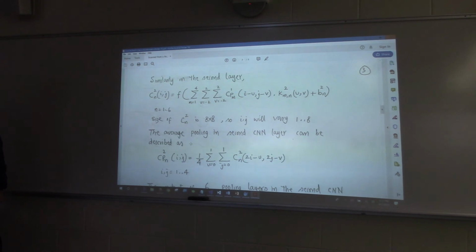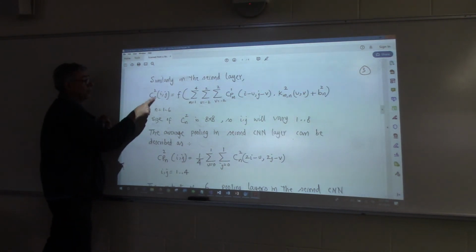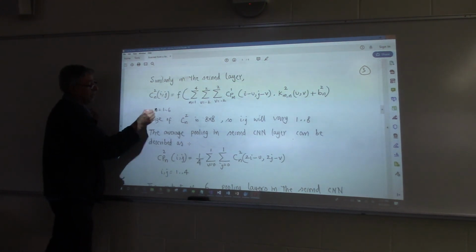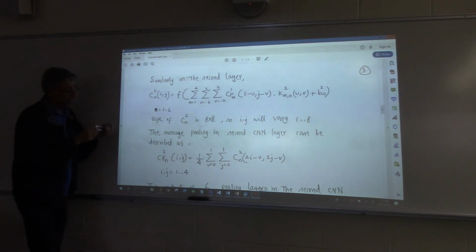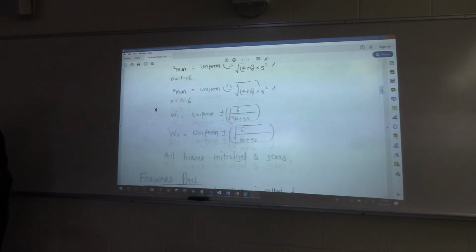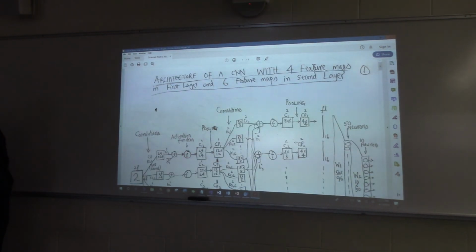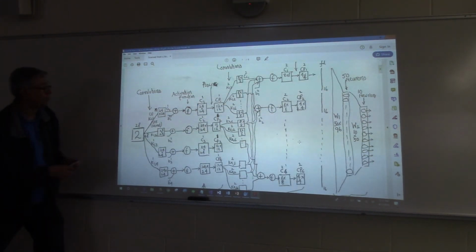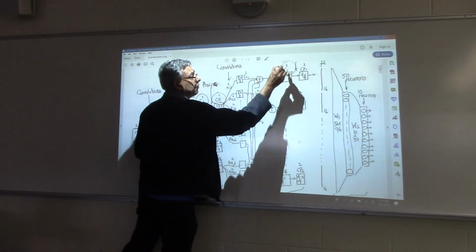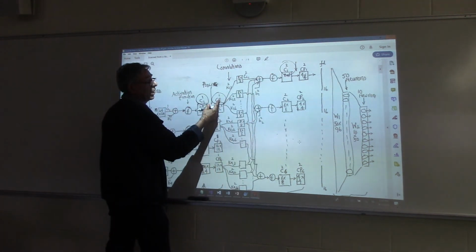Okay, so now let's go to the second layer. Let's take a look at how Cn of 2 will be computed. Once again, in the terminology, n is the number of feature maps in the second layer. So in our case, it will vary from 1 to 6, right? Let me show you the picture quickly, and then hopefully this equation will make sense. Okay, so now we already did this. Now we are looking at this part over here. How will we compute this from here, right?